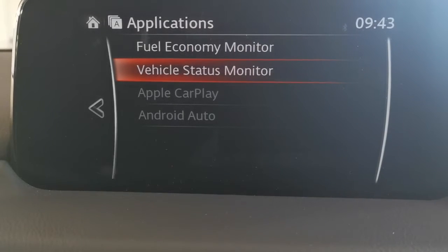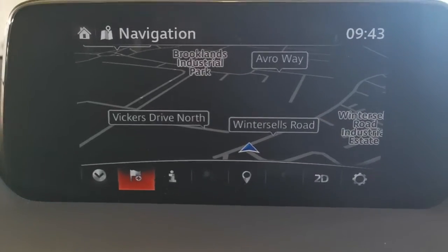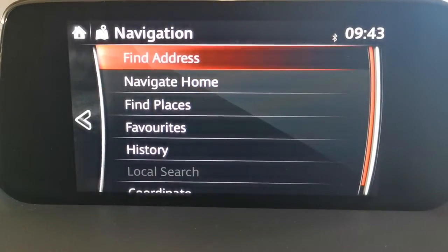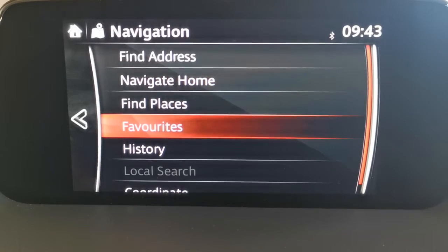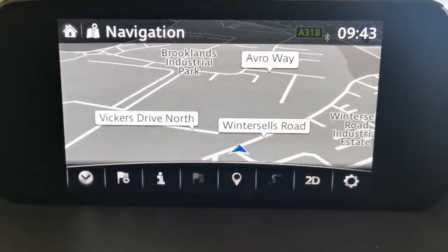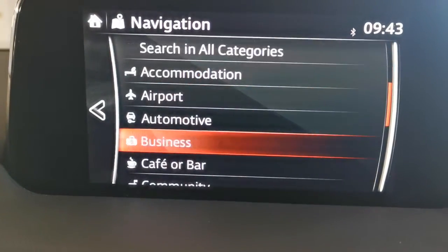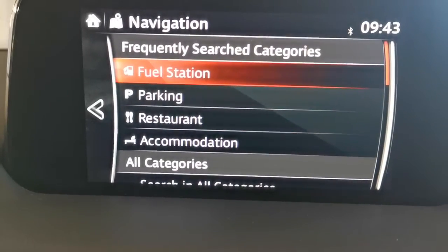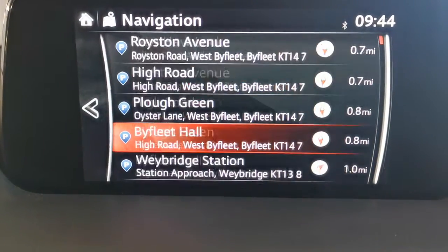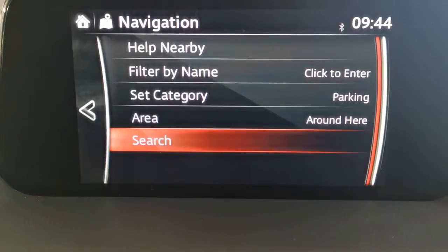The Apple CarPlay and Android Auto I'll come to in a minute. Satellite navigation — that's your night-time display, that's your day-time display. If I want to find an address, town or postcode, simple. You can set up home, look at your favourites, set up favourites, check history of where you've been. For places nearby, set a category — for example, if I wanted to find parking nearby, search, and it comes up with a whole range of parking options. Highlight which one you want, execute the command, and the nav will assist you.